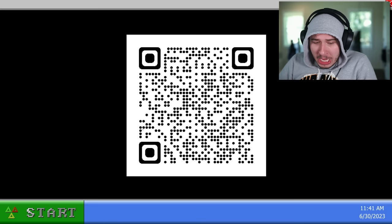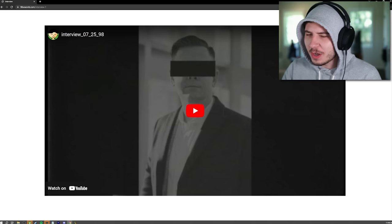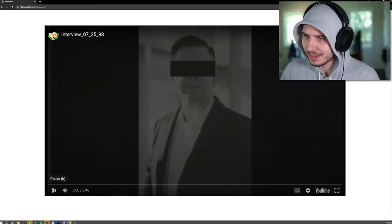QR code! QR code! I got it. What the hell, dude? This is a fun little fucking computer game, goddammit. I think I shit myself with that one. That one was quick. Oh my god. What does this QR code mean? My one bar of LTE is just struggling right now. And what is Julian up to, dude? Julian's definitely the fucking enemy in this. Okay, we got the QR code up and it seems like it's a secret video.